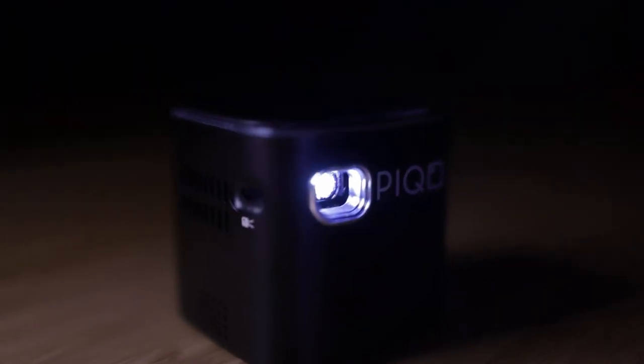In terms of brightness, it's at 200 ANSI. I was doing some searching on Amazon — I can find stuff around the 50 ANSI range for like a hundred bucks, so there are some pretty cheap 720p projectors out there. This one gives you pretty reasonable quality, around a seven to eight. It's not going to be at the high end of a ten, which is like a larger projector — it just won't achieve those levels. But you're not getting those projectors in this size, and you can carry it around. Normally those projectors are probably like ten times the size.